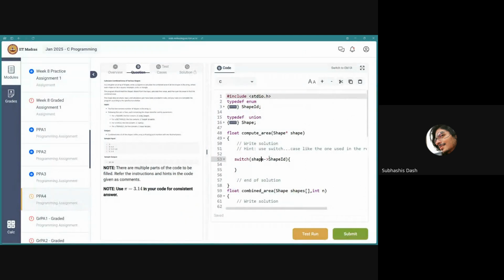Whenever we have a pointer like this, we use this arrow when we're dealing with structs or unions in order to get whatever we want from the struct or union. If we are given the pointer, we use arrow. If we are given the struct itself, then instead of using the arrow, we would simply use dot. Is it clear?